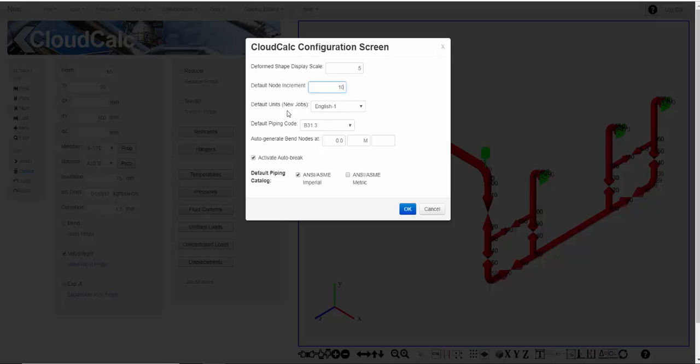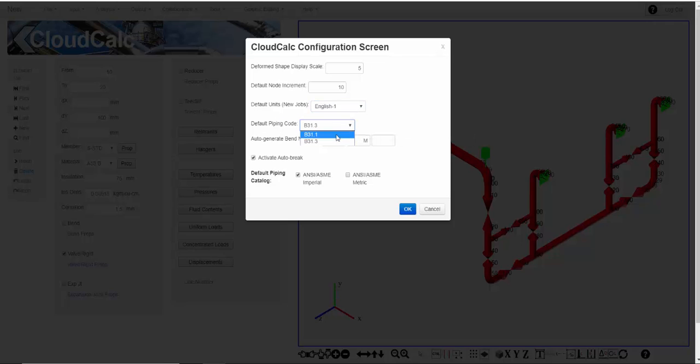Change this. Default units. When you start a new job, what set of units will be in play? For an existing job, or as you go along, you can change the units. You can convert to different units. We'll see how to do that in a minute. But initially, we ship the product set up to work with 5 different types of units, 2 English, 3 metric. We can go into the units utility and see what's involved, or what the different types are. You can also create your own custom unit set, but here you'd select the ones that you want in general for your jobs to start with when you create a new job.